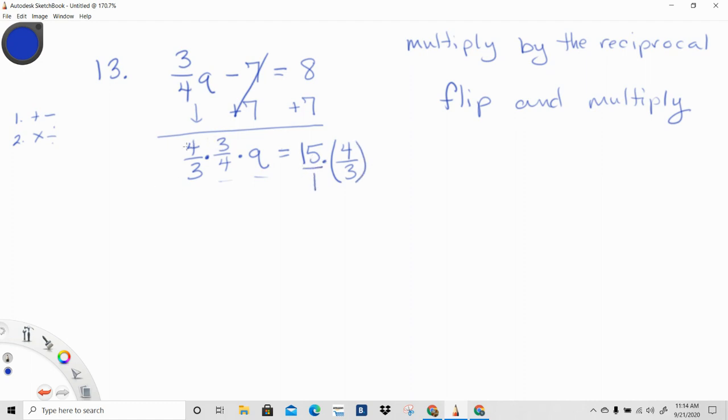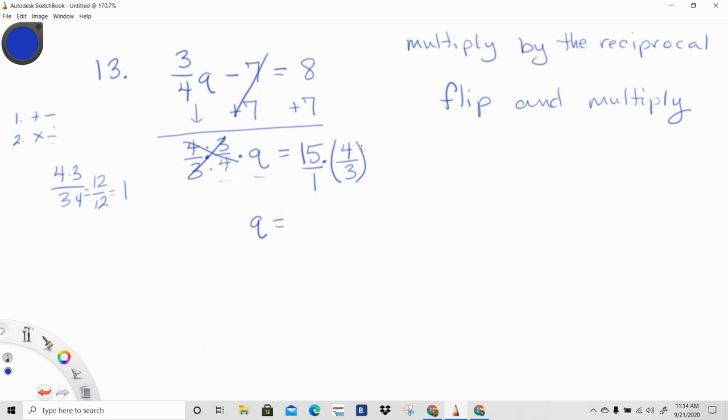But over here, what happens is on the top, you would multiply and divide. If we were to do this as its own problem, we would have 4 times 3 over 3 times 4, which gives us 12 over 12, which basically gives us 1. It cancels out. A lot of times you'll see me do this. The 3's cancel out and the 4's cancel out. That leaves us with just q, our variable.